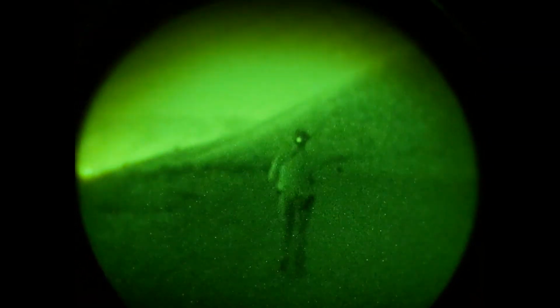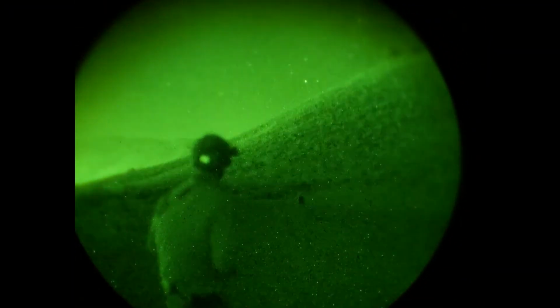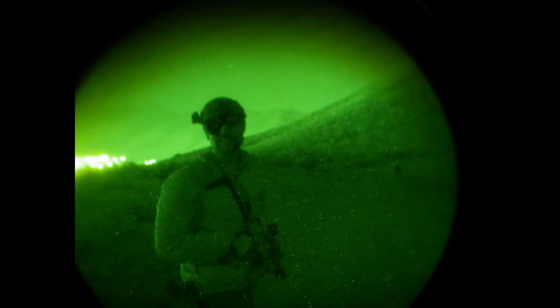An interesting thing to consider, with a lot of red dot sights, they come in at roughly 2 MOA, but you can turn up the brightness level to increase the apparent size as the red dot begins to bloom out, so you get a bigger aiming point. With the Cyclops, while you can bloom out the illumination, assuming it's not too bright out, you'll never really get to the situation where the reticle grows in apparent size. It'll always be roughly or almost exactly the same size. This is neither a good nor bad thing, since there are situations where you want to grow your reticle, but there are also situations where you want a really bright reticle, but you don't want your reticle to grow, right? So this is just the aspect to consider.